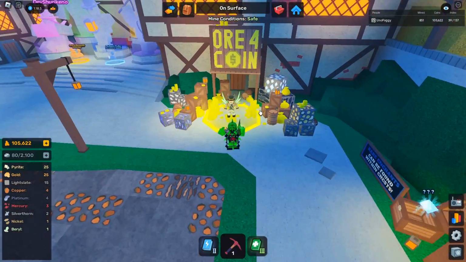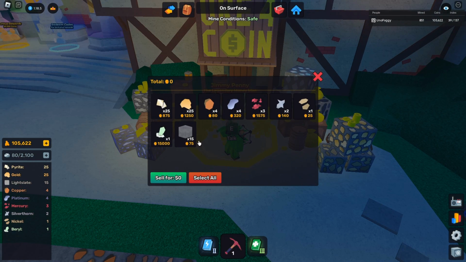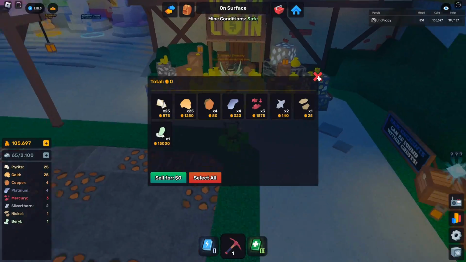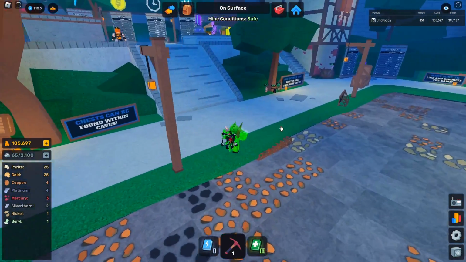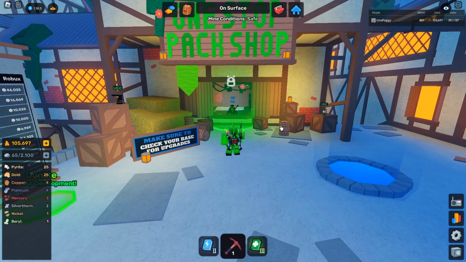You can sell your ores over here, which is just a simple way to do it. You can select whatever you want. So say you want to just get rid of some stone, you can literally just select all your stone, a very specific amount as well. Or you can select all your ores, basically your nickels, your silver thorns, your platinums and stuff like that, and then just get rid of them there and then. And that's basically the easiest way to sell them. However, there are a couple other ways to use them and also to sell them. So keep that in mind before you go selling everything.